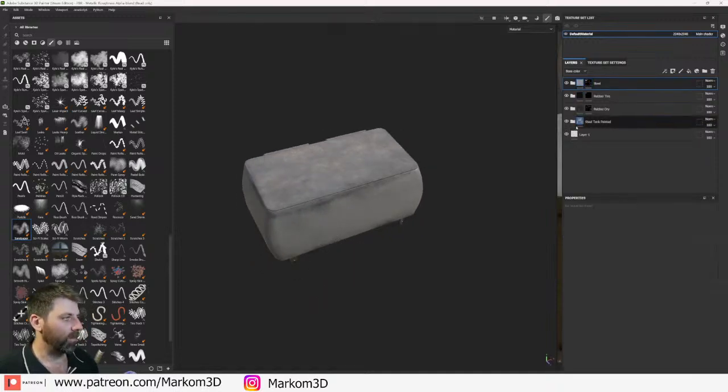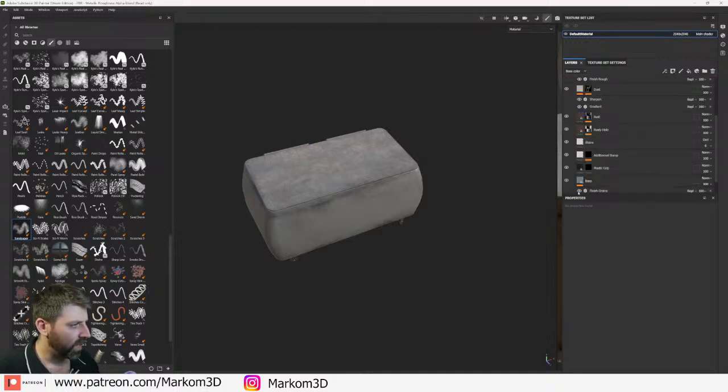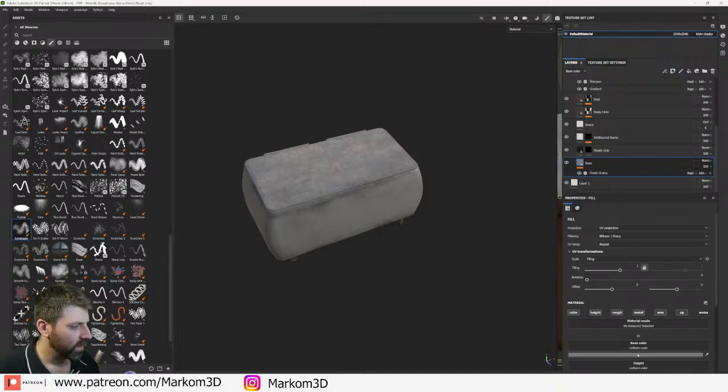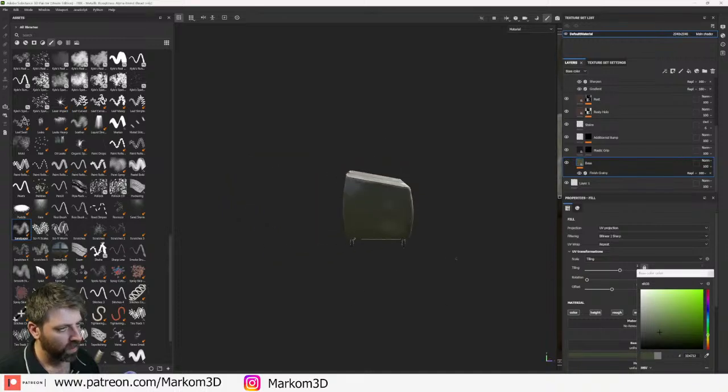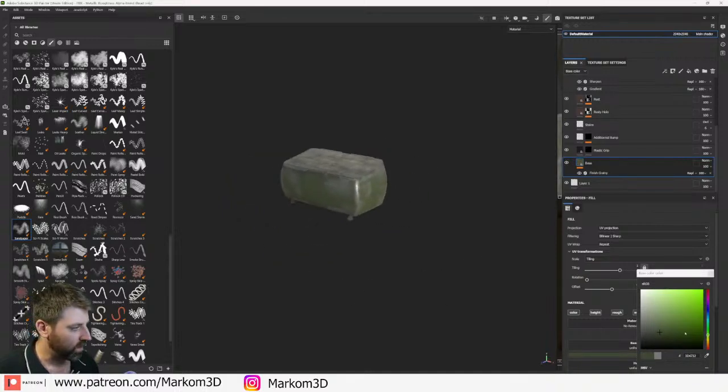Is it the right color? Because everything comes off this color down here, the base color. The thing is there's not a lot of color happening in our scene. This actually looks all right.